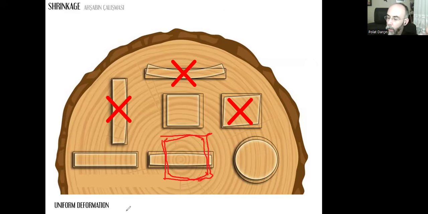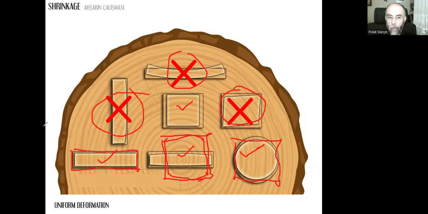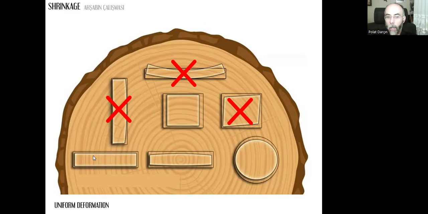And we can use it as a stud, or we can have this piece here, and we can create purlins and rafters, or a stud out of here, or this part. These are good positions and good shapes for structural pieces, for studs, purlins, and rafters, but we shouldn't prefer these ones because they shrink so much and they lose their capacity to carry all these loads.